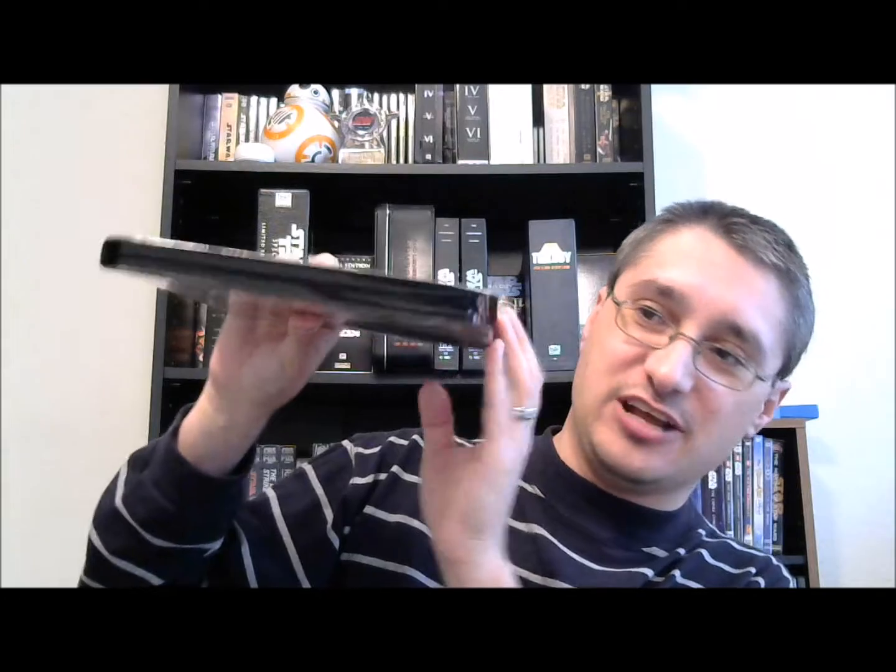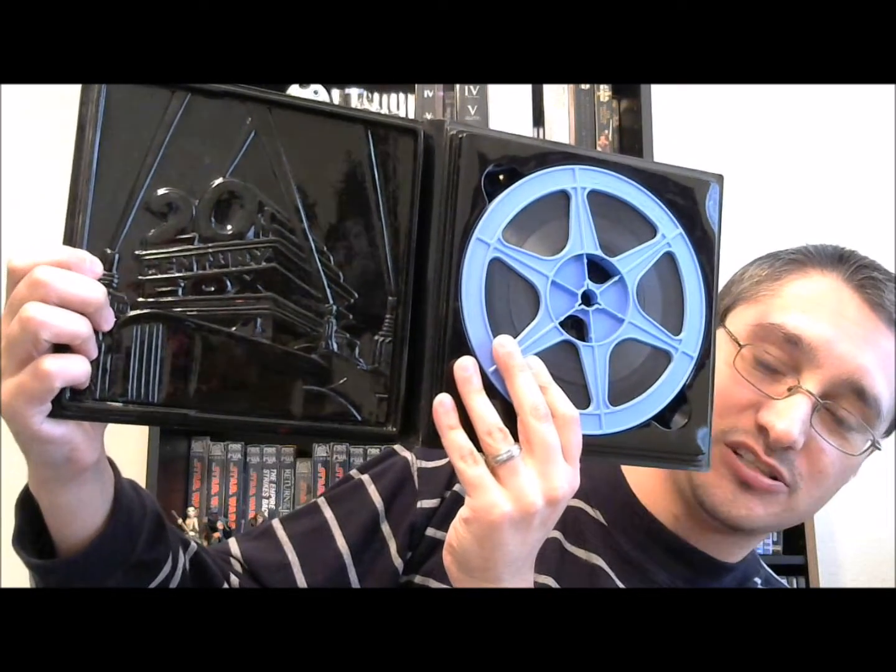Has a Star Wars spine. This is labeled as F64. No spines on the other side because this is a clamshell case. You open up the clamshell case, you've got your 20th Century Fox embossed logo over here, and there's your much larger, almost 400-foot reel to give you even more different selected scenes from A New Hope.